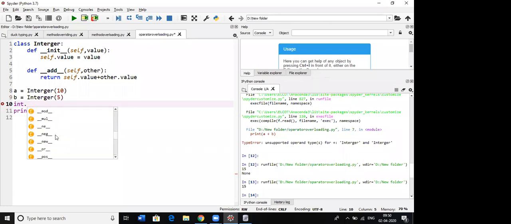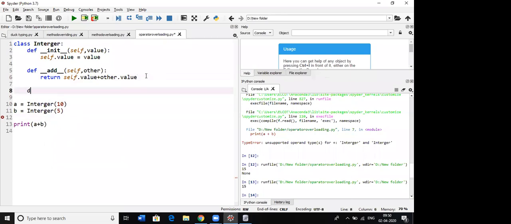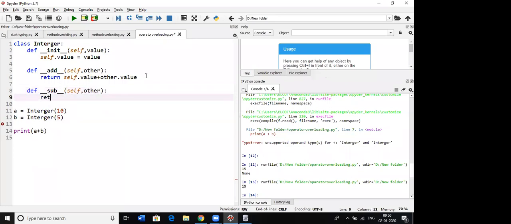Next, the special methods are the operator types, less than and less than or equal to. Now I am going to define subtraction, underscore underscore sub. This also takes two parameters, one is self and the other object. So it will return self dot value minus other dot value.